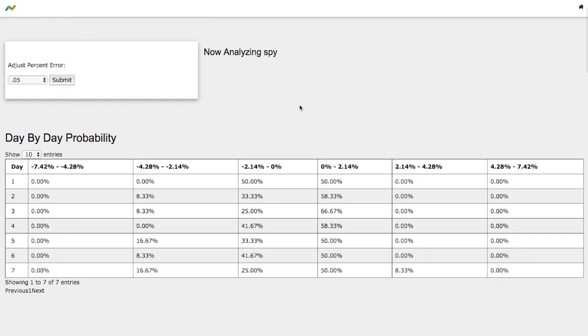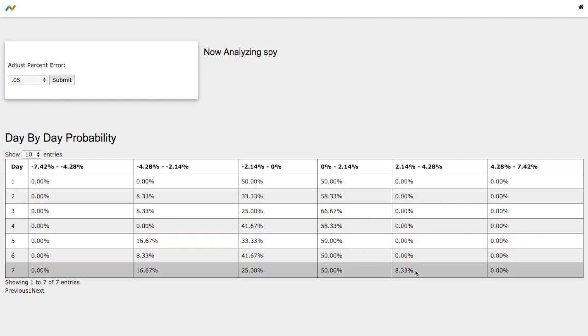So on here, as the day progresses, we do see in favor of 0 to 2% up, or one standard deviation, with a 50% chance between 0 to 2% in the next coming days. On the extreme case, we see a 2 to 4% chance the S&P 500 will head higher with 8%. On the other hand, we may see a 0 to 2% drop with a chance of 25%. On the extreme side, a 2 to 4% drop with a 17% chance of that happening.